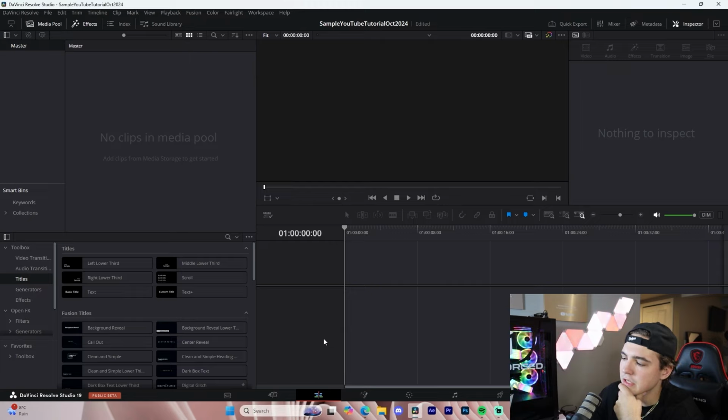I'm only going to be using this tab, maybe this tab, and then this tab for you guys today. Actually, I'm going to use the color tab, probably show you guys how to color correct. But I'm just going to be showing you the basics of the software. You don't have to worry about all these random things going on. Once you use the software a little bit, all of these things will start to make sense. I know it looks super intimidating having all these on the screen.